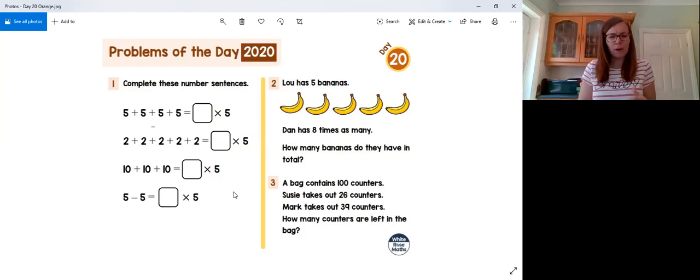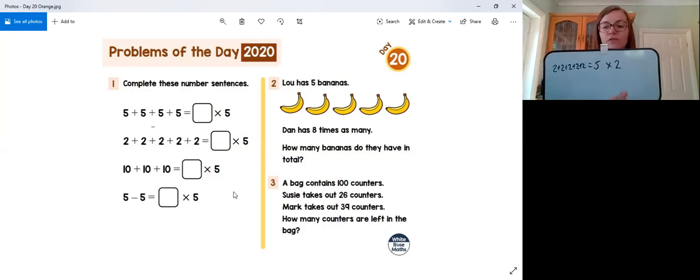Now we've had a look at the first one, that might help you fill out the gaps for the next one. This time we have 2 plus 2 plus 2 plus 2 plus 2 equals so many lots of 5 again. Different number this time, isn't it? So I can't just say there's 1, 2, 3, 4, 5 lots of 2 and then have 5 lots of 5 on the other side. But I did just give a clue in my reading. I have 5 lots of 2. So you could say that 2 plus 2 plus 2 plus 2 plus 2 equals 5 lots of 2.